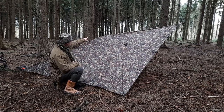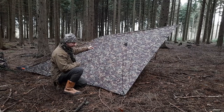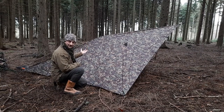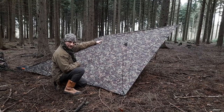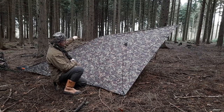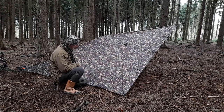The prussics, tensioning out the top loop there. In the end, I didn't have to move them. Where I tied them on, just happened to be in the right place. Pure fluke. But if it was a bit saggy on the top there, of course you could just grab the prussic knot, slide it back until you got the tension on the ridge there. As it happens, it all worked out fine.